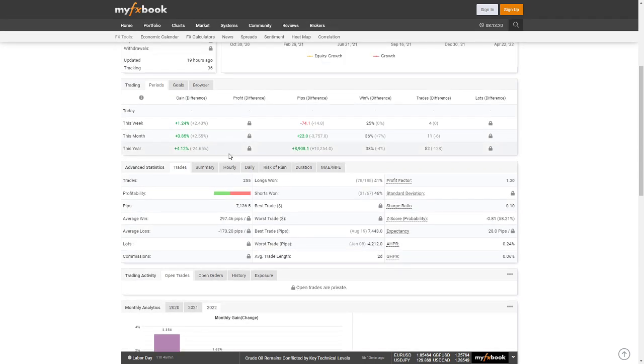Okay, so next up, we'll take a look at some average win, average loss stuff. So here's an interesting fact. This has been 255 trades. So now we're getting up into some good sample size data in terms of trade performance in the live markets. 255 trades behind on this account. Finally, we have profitability, right? So this is important. You can see that I have won 109 of 255 trades, which means my win percentage is 43%. That's not that much, right?